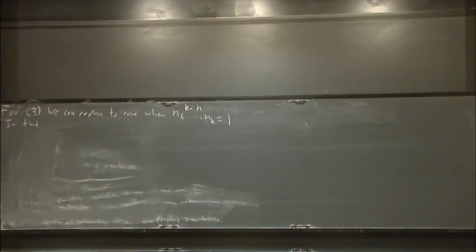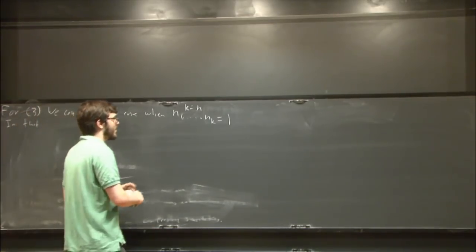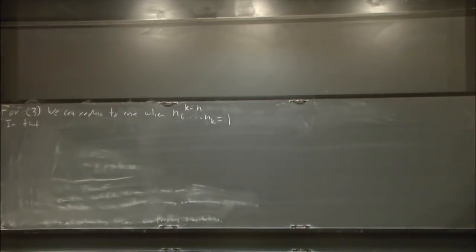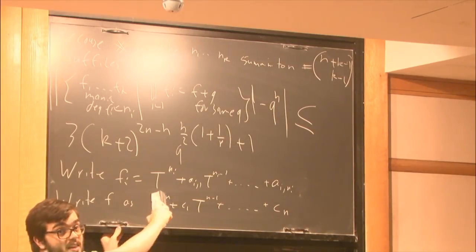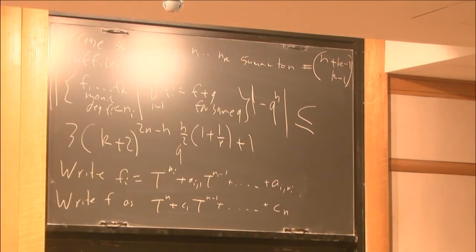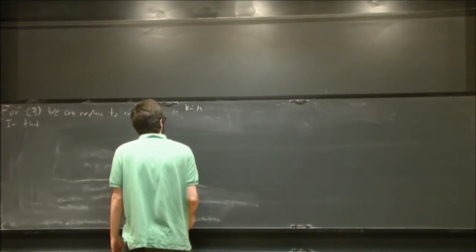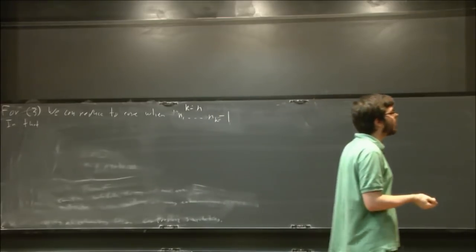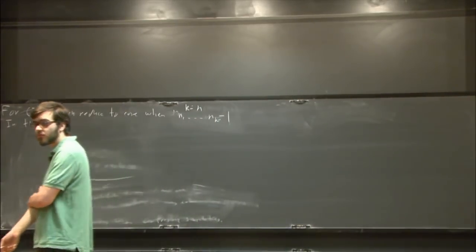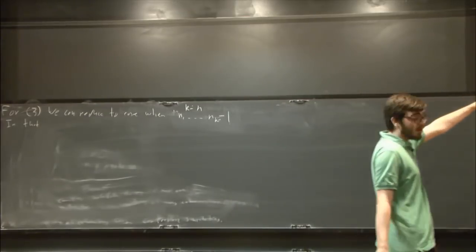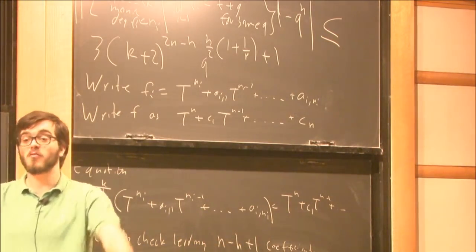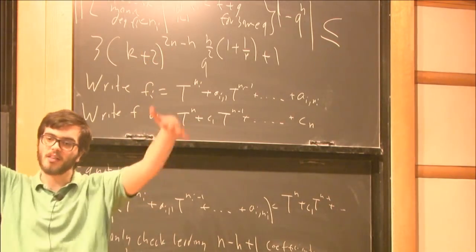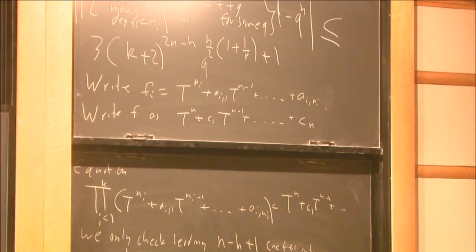Say again what you just said. Who's 1 and who's not 1? So the degrees, these ni's determine the degrees of the fi's. I want the ni's to all be 1. And then because the ni sum to n, then k has to equal n. So I'm reducing to the case where all these polynomials fi are linear. I can factor it, and factoring changes my variety, but it involves passing to a finite covering. And then the cohomology of the base will be like a summand of the cohomology of this finite covering. So I can show the vanishing upstairs.